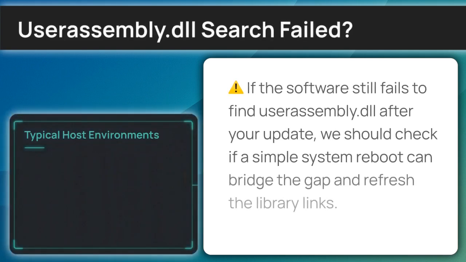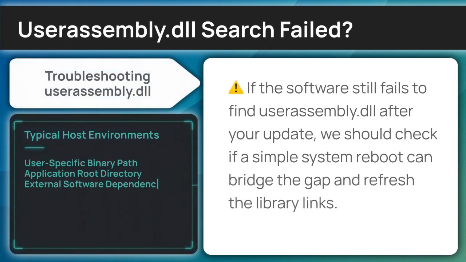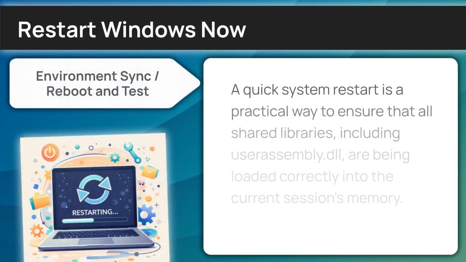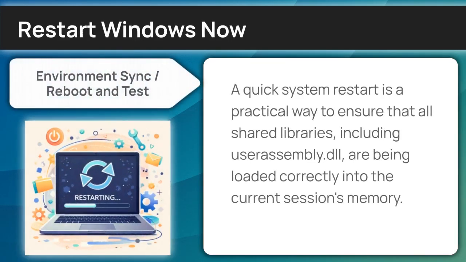If the application still won't initialize, we need to shift our focus to how the Windows loader is interacting with the library. If your system has been running for an extended period, a reboot might be necessary to resync your background processes and clear any temporary locks on the Userassembly file.